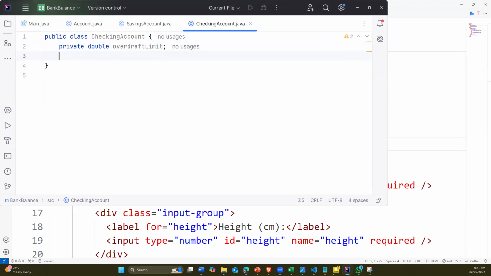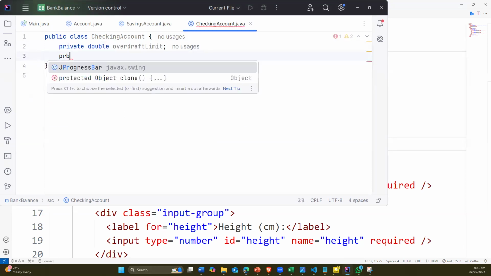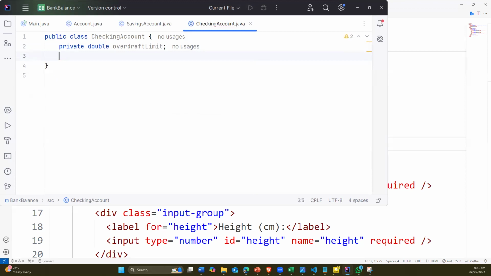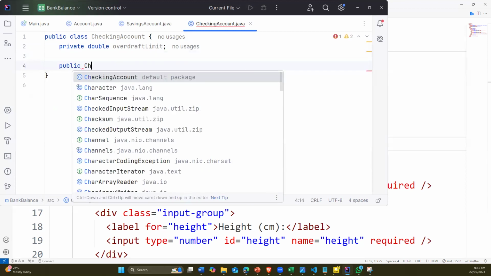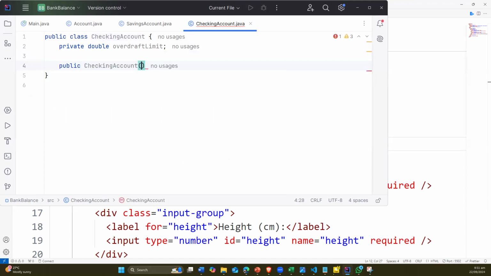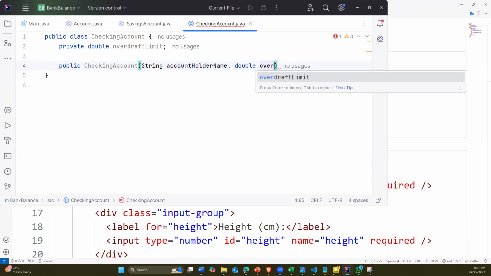In here again, I need to create a constructor. So public Checking, open bracket. In here, I'll say String accountHolderName, comma, double overdraftLimit.